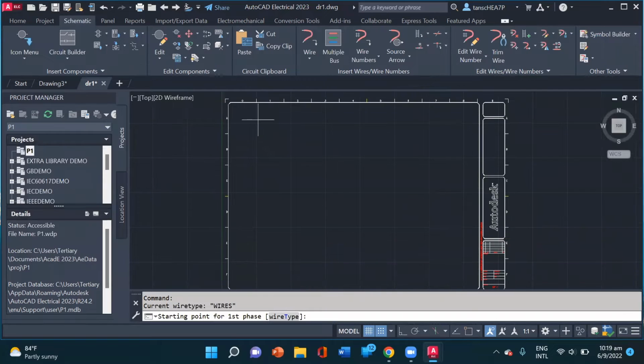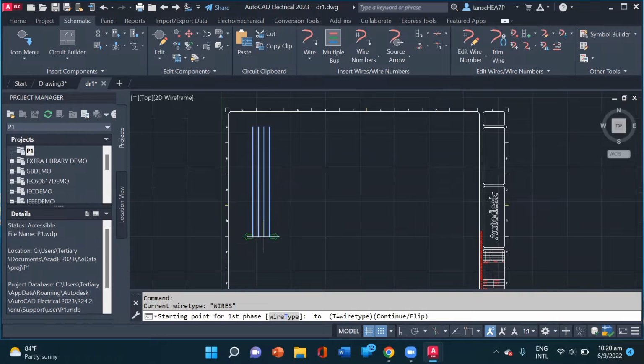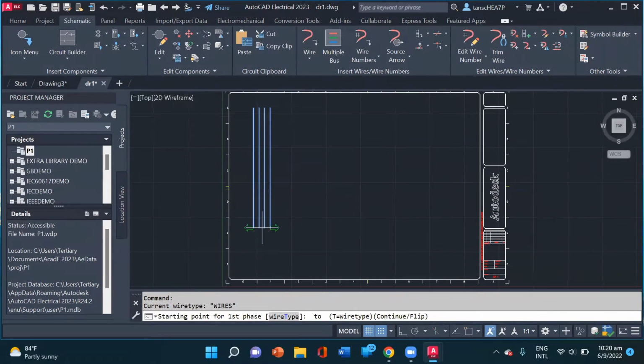Now we have to click on the start point. For example, I want to start here, and I drag my mouse to give the direction of my wire. We selected a vertical wire, so it is only going in the vertical direction. But we can always continue. Now when I continue in the horizontal direction, for example to show the overlap, we can type F in the command line to flip.